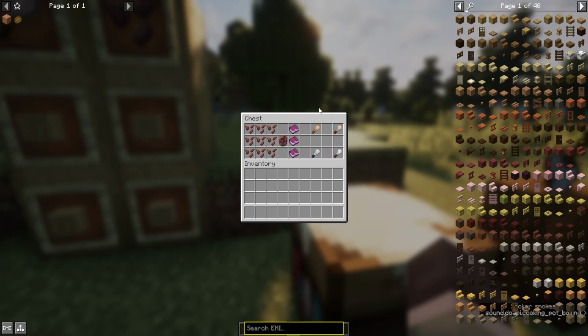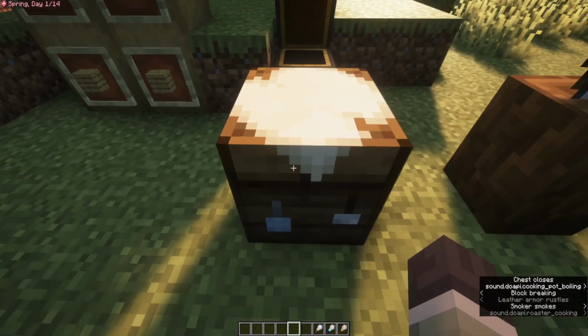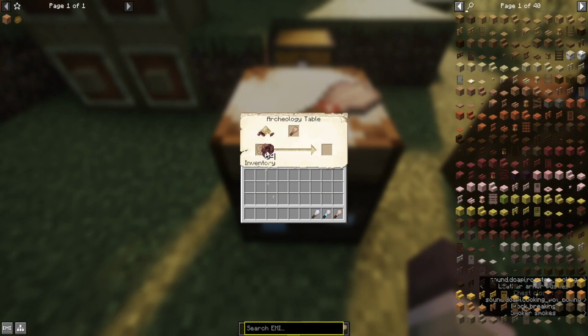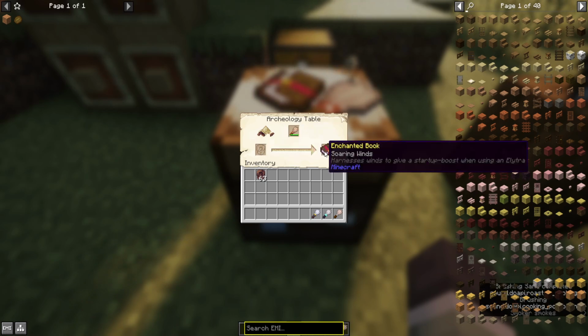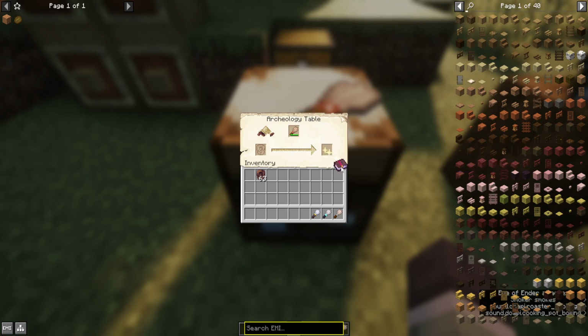Now, as you can see as well, we have 4 different kinds of brushes. We have the regular old copper brush from Minecraft. Then we have the iron brush, diamond brush, and netherite brush. If we go ahead and, for example, take 1 of each, just so you guys can get a quick glance into how this works. You throw in the brush up here, you throw in the unidentified artifact into there, and what I've normally been able to find are the enchantment books.